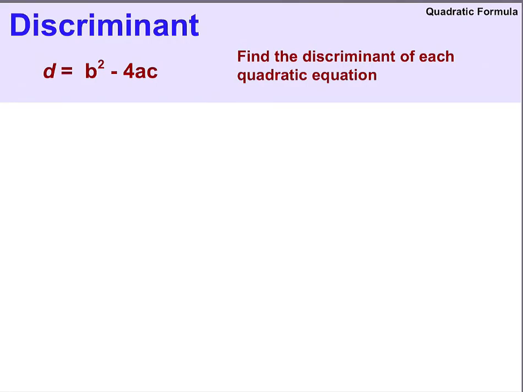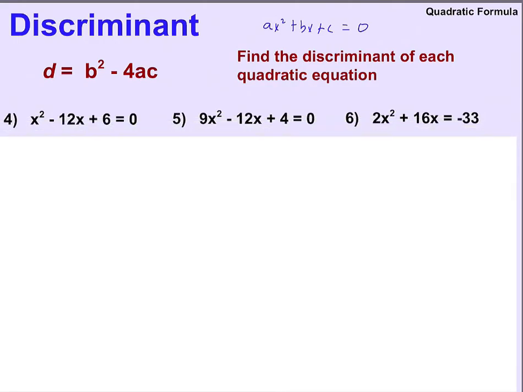Remembering, of course, that the b, a, and c that we're talking about here comes from ax squared plus bx plus c equals 0, or is f of x. We'll do a couple of examples here, and then we'll see what it all means. And once you get the hang of it, it's pretty fast to do this. Recognize the a, the b, and the c.